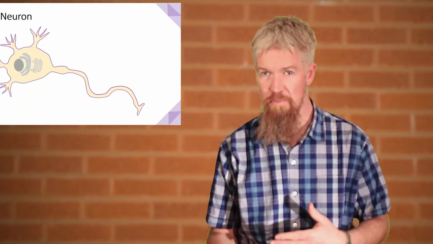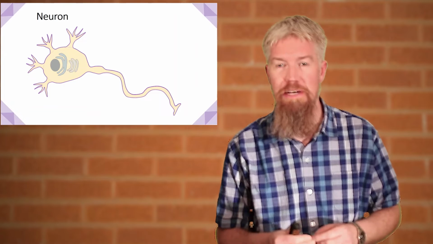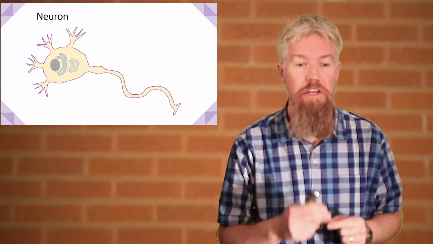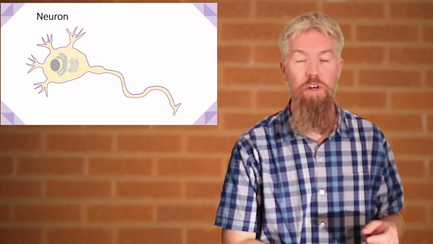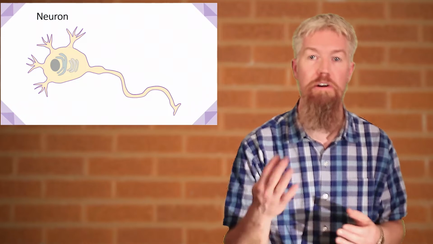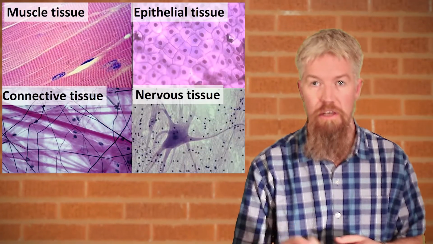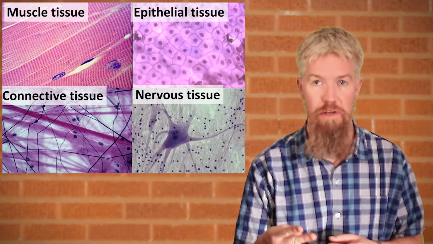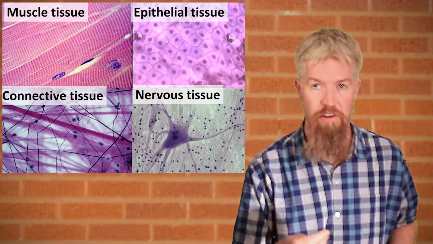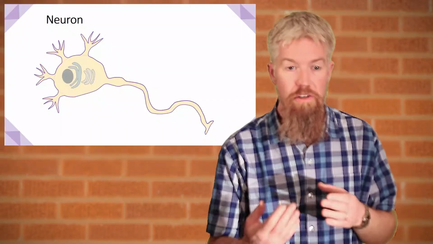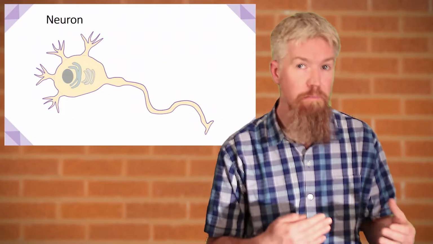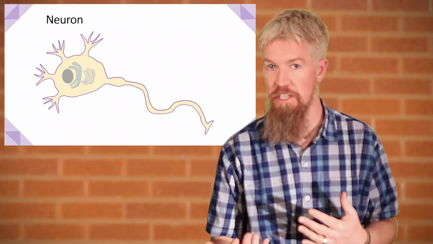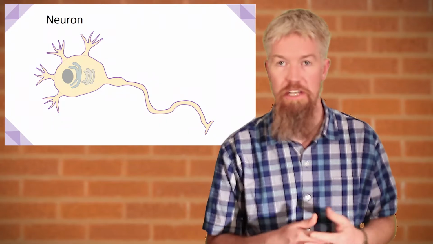You will recall from early in the semester, we talked about the fact that neurons were going to be one of 4 main tissue types. These 4 main tissue types included muscle, connective tissue, epithelial tissue, and neurotissue. Neurons themselves were one component of that neurotissue in amongst other cells such as glia.